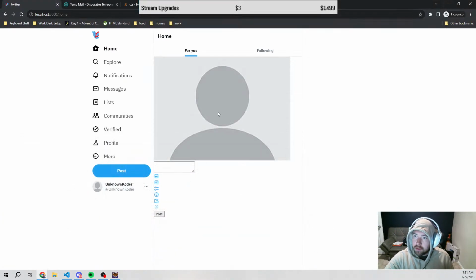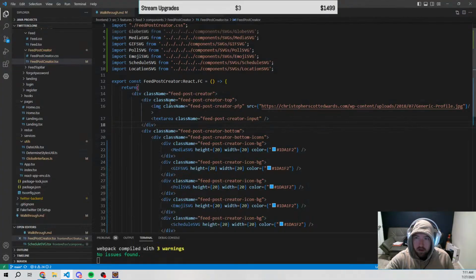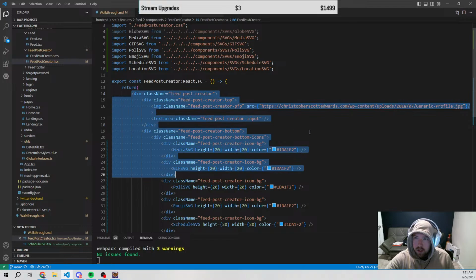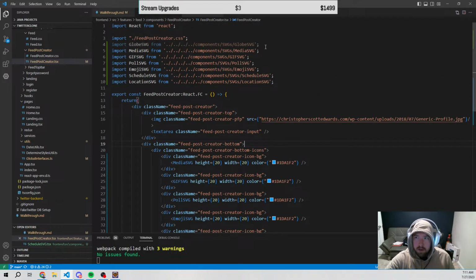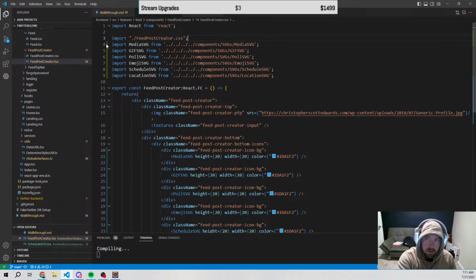We got to refactor a little bit. Let's go back into here. So we have this whole page right here. And I had it as like top and bottom, but more like it's more like left and right is what it actually is. So we're gonna have to refactor this a little bit. But how do I want to do this? Because I want to refactor this, but I don't want to redo the other part.